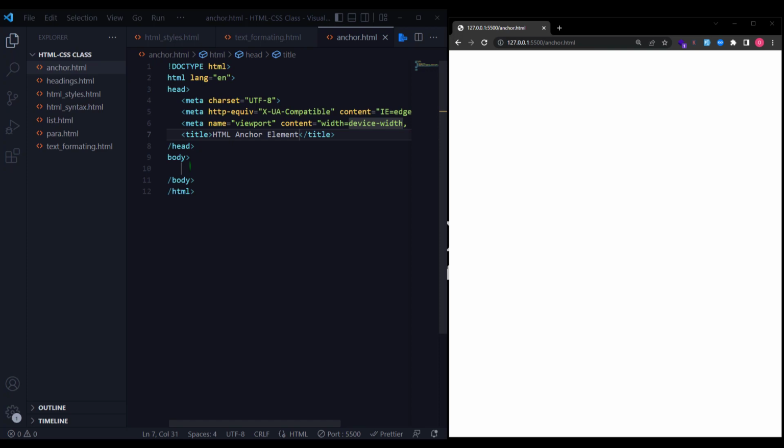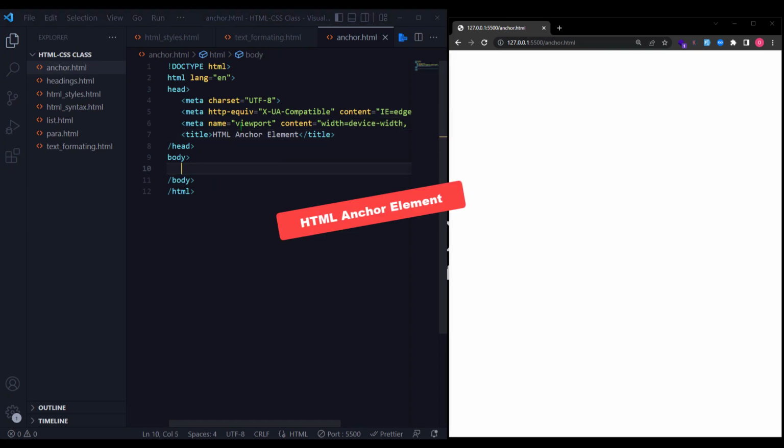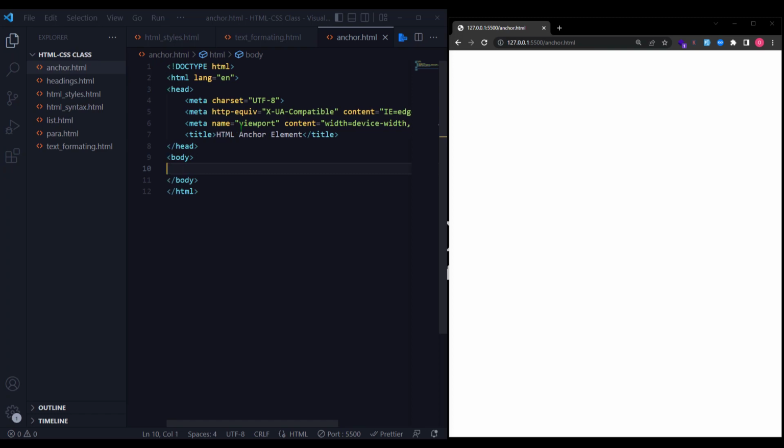Today we are going to look at HTML anchor elements. So, what are anchor elements? Anchor elements can also be said to be a hyperlink. All this does is it actually points to a particular image's location, links, or whatever in your document.